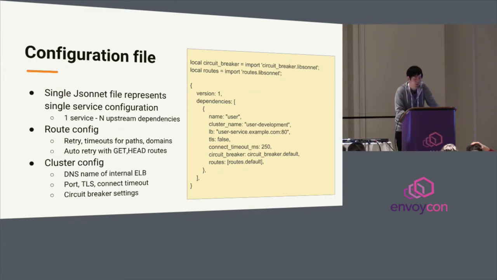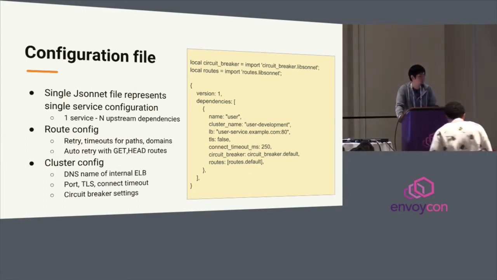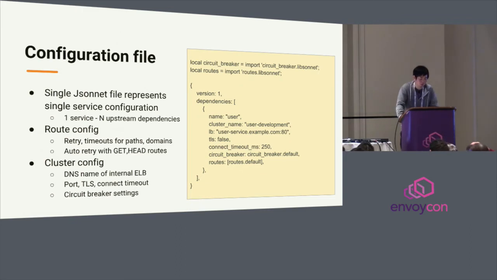A service can have upstream clusters and upstream dependencies. It's almost the same as Envoy configuration, but we do some additional work to inject a retry configuration for GET requests and inject some host rewrite related configuration to fit our infrastructure. So this is our service mesh configuration, and it will be converted to XDS responses with our tool.